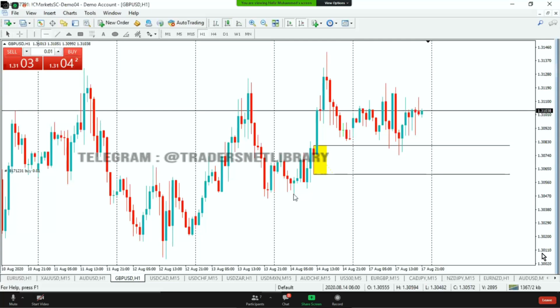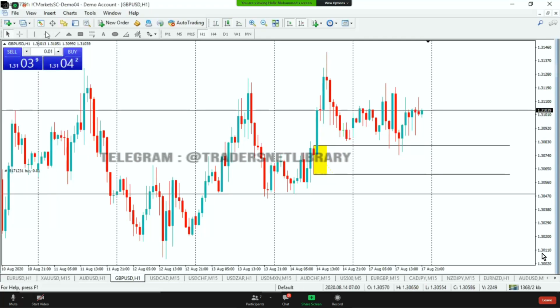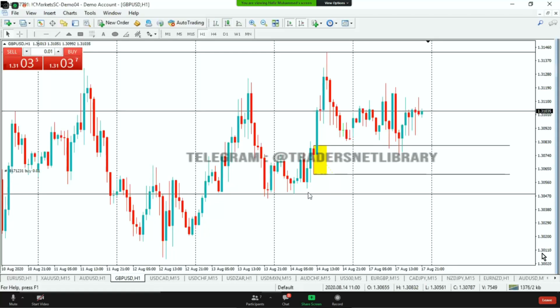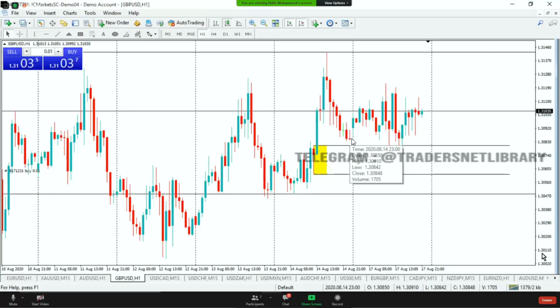There is this low here, and this is the high of Friday. This is the high of Friday, this is the low of Friday. We are looking for an imbalance that is close to the low of Friday and close to the current market price. This is where the price closed on Friday. So we shall be looking for a zone that is close to the low and close to the current market price. It must have a clean breakout, and this is the zone that has a clean breakout.